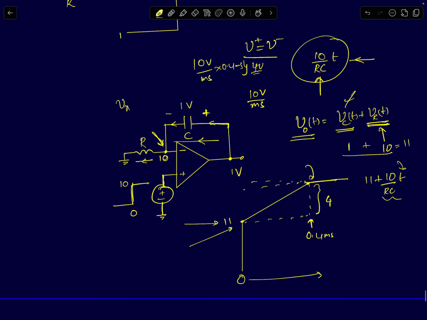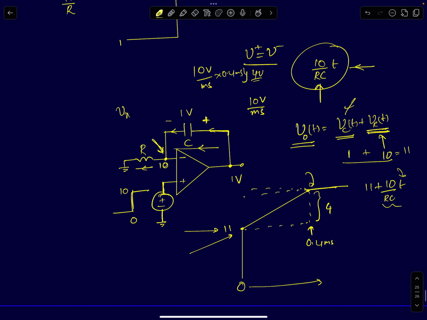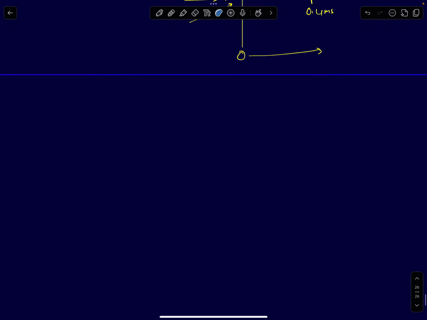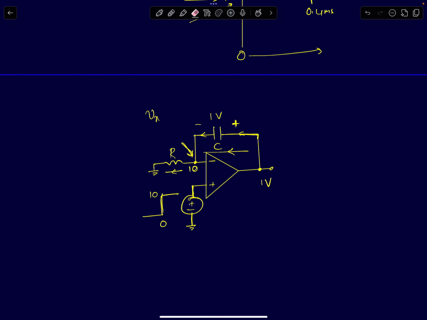From this point onwards, once the output saturates, it's a simple problem. Once the output saturates, your output voltage V0 can no longer increase, even if there is a constant current flowing in the capacitor. So what does that mean? Your delta V0 is 0. That's like saying the op-amp's forward path gain is 0. If the forward path gain is 0, loop gain is also 0. Loop gain is simply A times beta. That is also 0, which means there is no negative feedback in the circuit.